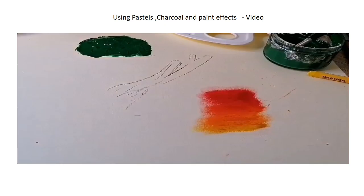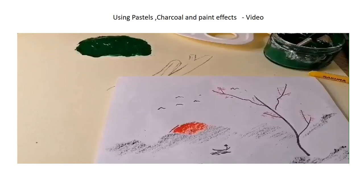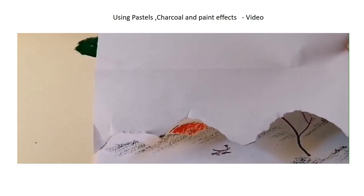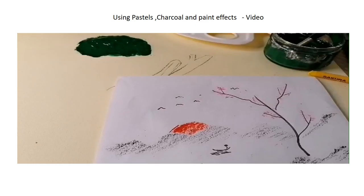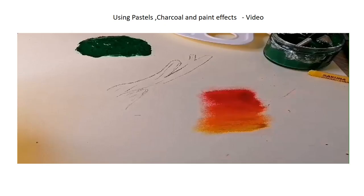Another tip is to just rip some paper as well. If you wanted to make some kind of mountain scene, just rip the paper any old way and then use some charcoal, and you end up with a mountain scene in the background — which is quite a nice idea. You'll end up with some kind of scene, and then you can combine it with just using a watercolour paintbrush.